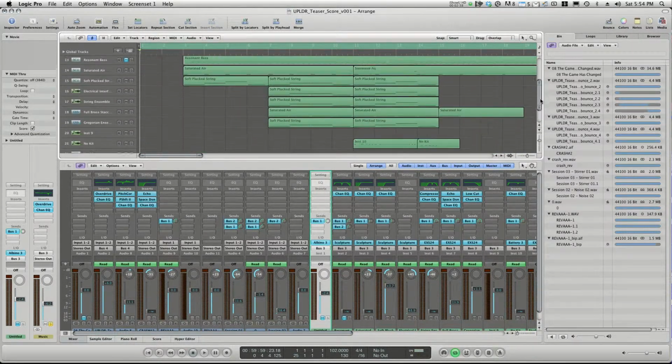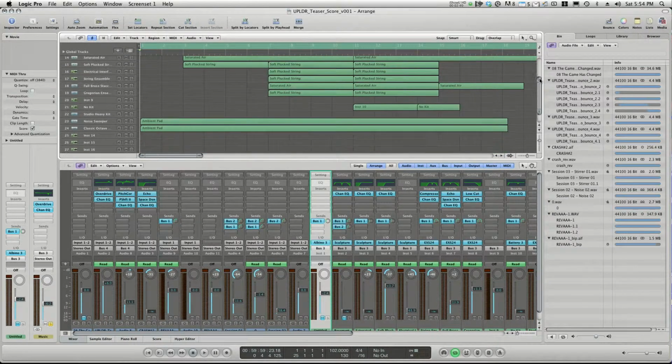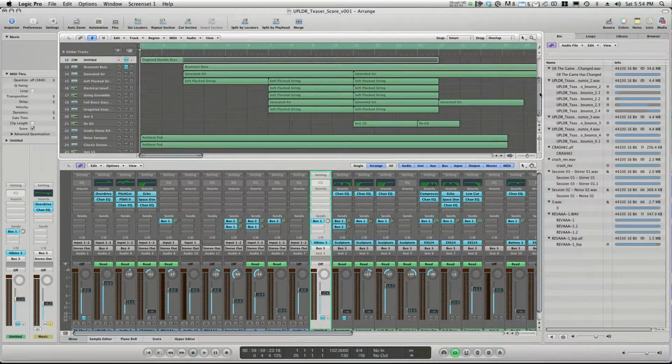So I wanted the vibe of the trailer to be kind of ominous, kind of music that builds and builds and builds to a crescendo, and then to a point where the music instantly stops, and that's the point where the title of the film is revealed. So it's all about building that tension, building that sort of ominous vibe throughout the length of the music, and then cutting it as the title is revealed.